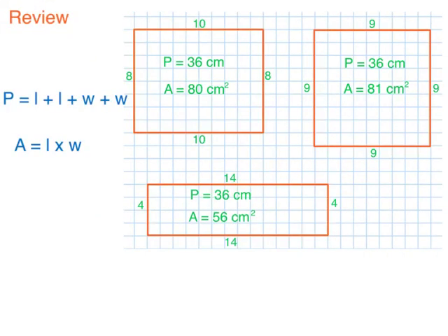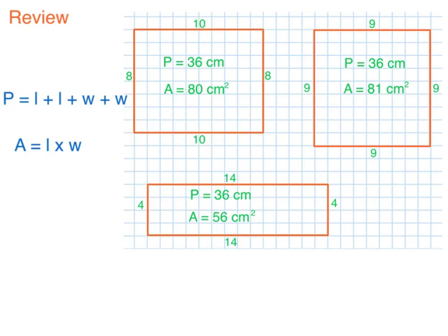So in this lesson we learned how to get the perimeter and the area of rectangles. To get the perimeter you add length plus width, which basically means add up all four sides of the rectangle. To get the area we simply multiply length times width. Those are just two formulas that you'll need to remember for perimeter and area.